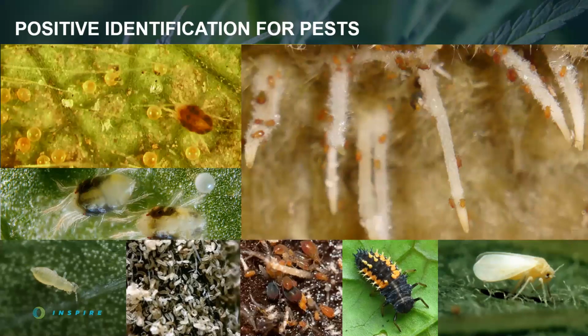But a cautionary story: I worked at an outdoor facility in Oakland, and I came into work one day and there was a petri dish filled with larvae and a note that said, "Jesse, please kill these bugs as fast as possible." And I sighed. I picked up the petri dish, opened it up, walked outside, and sprinkled the ladybug larvae all over the plants. It was an inappropriate identification of a pest. So it's critical that you know good bugs and bad bugs. Otherwise, you'll be trying to kill all the guys that are trying to help you fight the war.